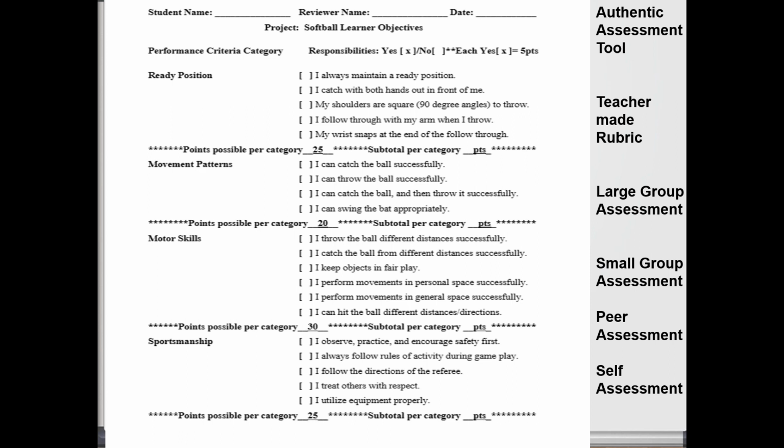The teacher-made rubric on the screen is a resource for facilitating a softball unit. The instructor used criterion categories relevant to the motor skills, movement patterns, and the movement combinations necessary for a successful student performance in softball. The instructor also used appropriate student responsibilities for demonstrating key knowledge and skills. This research-based assessment strategy places the assessment in the forefront of differentiated instruction and engages students to assess themselves or their peers as an instructional activity.